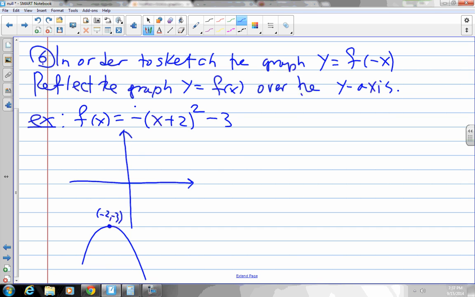Domain is all real numbers, because there are no issues there. We don't need to see the graph to answer the domain question. But what about the range? What is the range of that function? Right, so it's from -infinity to -3, including -3. So it gets there. Is that okay? All right.